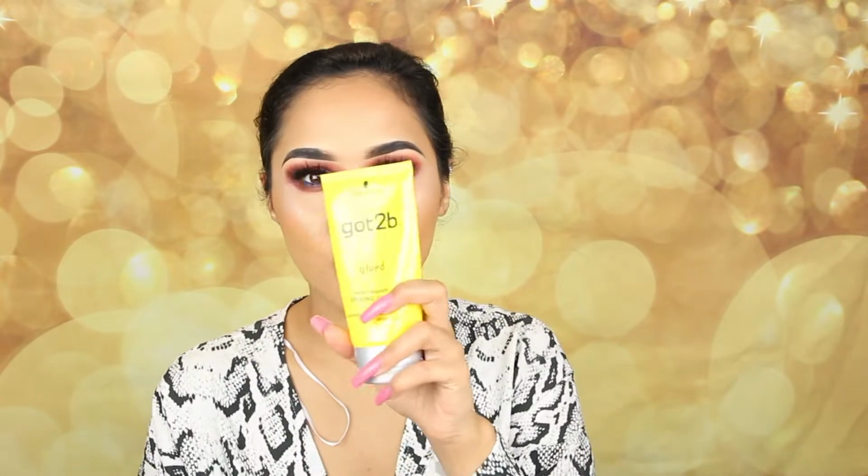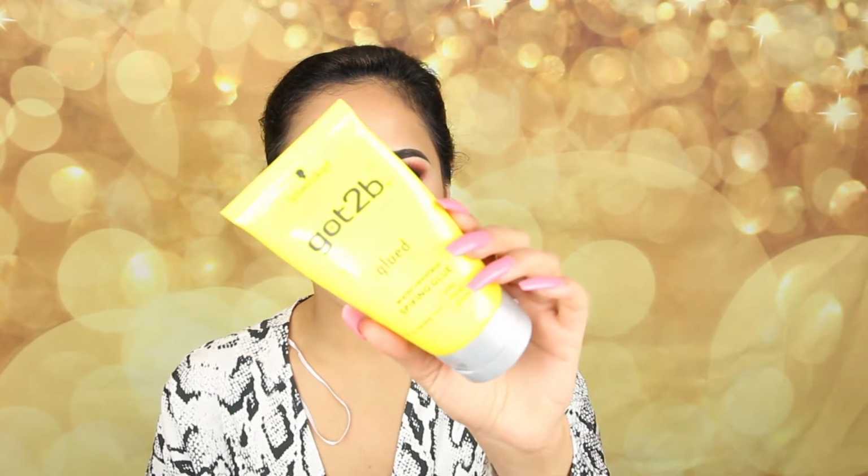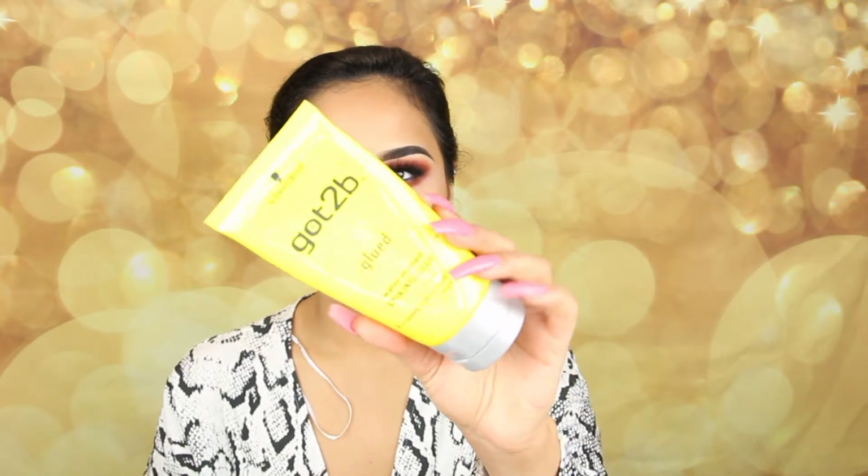So the glue I like to use is Got2b glue. Oh my god, mine's like so trashed up. When I was doing shoots, I used this up so much, but this is the Got2b glue by Schwarzkopf. I have no idea how to say it, but you know what I'm talking about.